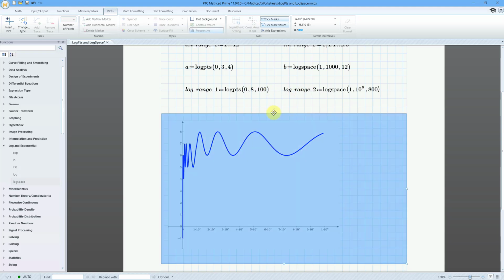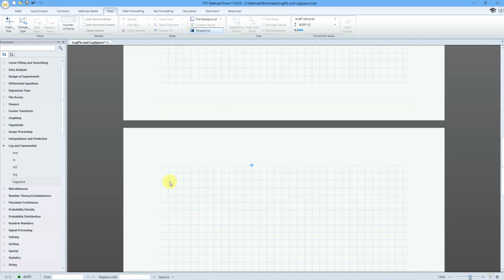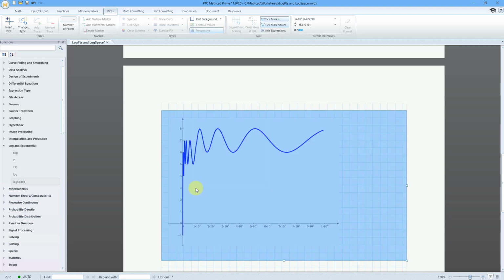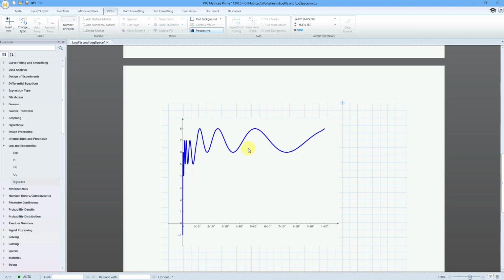Let me select this and I will right mouse click and hold in order to use the copy command. You'll notice that it is the standard keyboard shortcut of Control C. Let me scroll down so I can get a second sheet on here. Let's choose Control V so we have the same exact graph. And let me change this to use the other range variable 2, and go down to this one and change this to range variable 2 as well. And click outside. And so, yeah, this one looks the same.